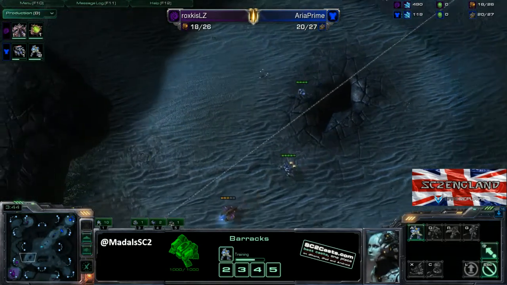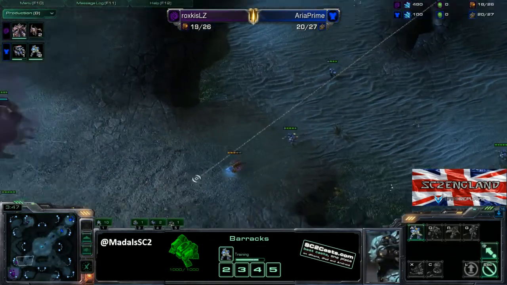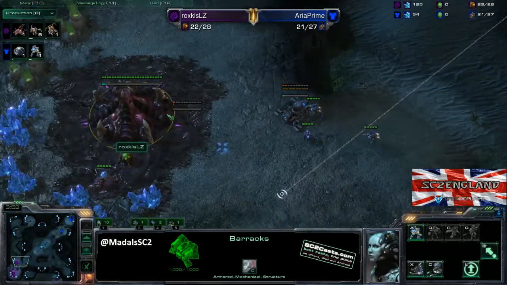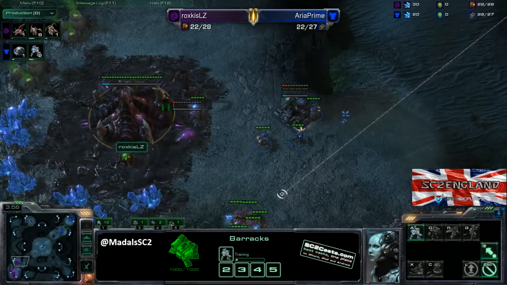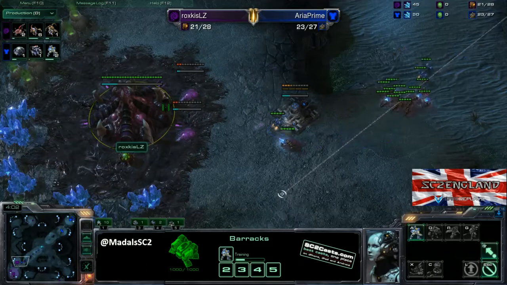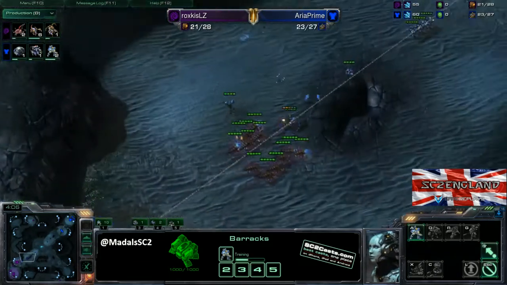Now if you do ever get in this situation on a ladder, make sure that you don't panic. That's the most important thing. As you can see, we've got 4 Zerglings coming down, we've got the spine crawler coming down. You know how to deal with this, guys. A second spine crawler coming down as well, all the drones getting pulled. You do have to play this quite aggressively because your opponent doesn't have anything to deal with.